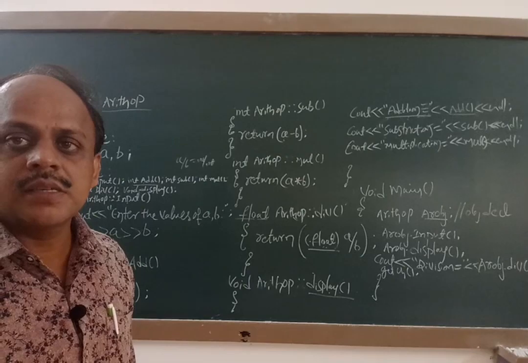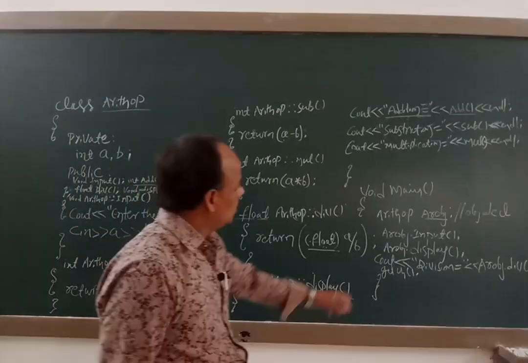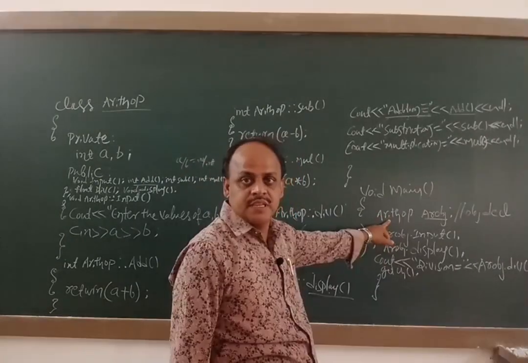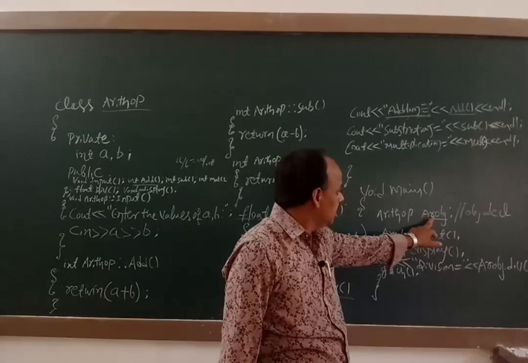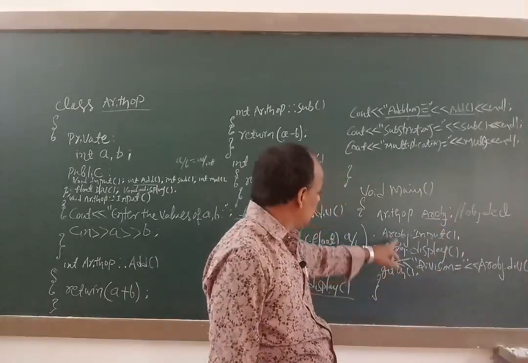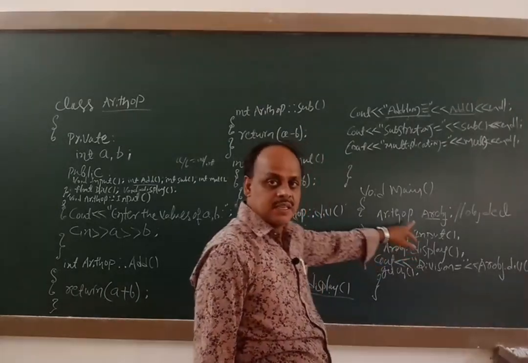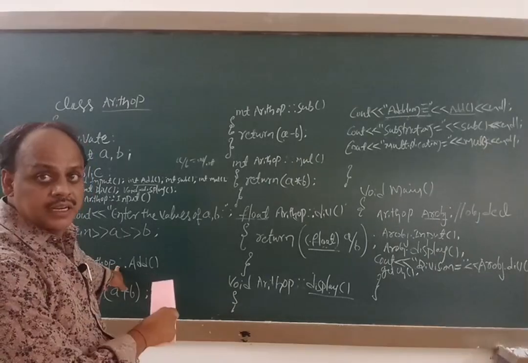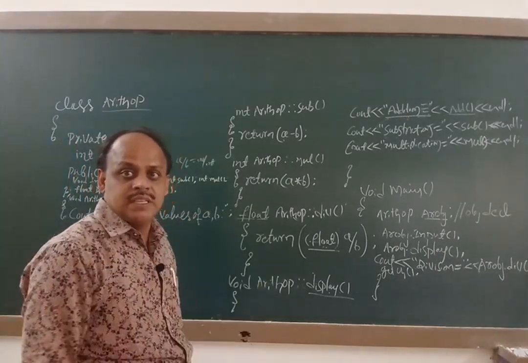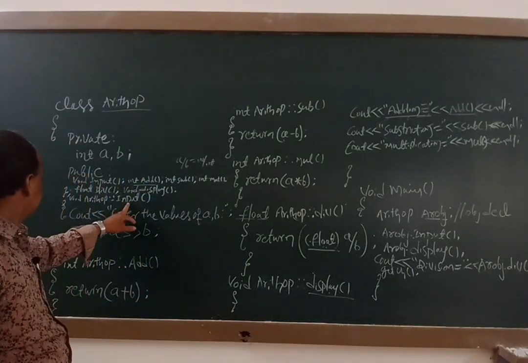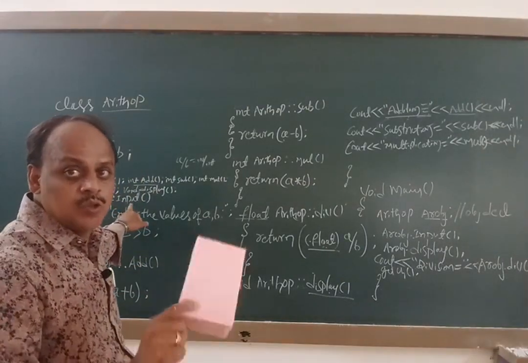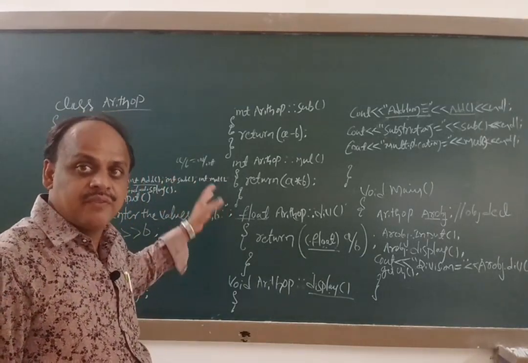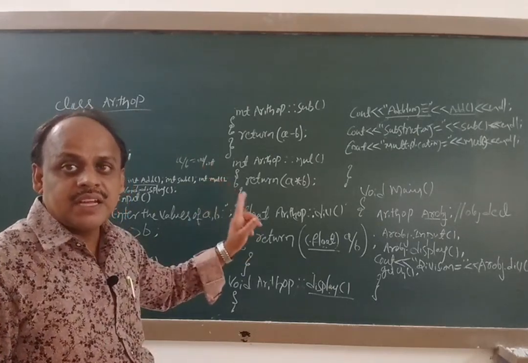See what happens here. I am going to explain once again. Execution starts from the main function. In the main function, the first step is object declaration. I declared one object called AROBJ. Next, AROBJ dot input function. Cursor comes to the input function where the code is. The input function in the class is also there, but there is no code there. That is just the input function declaration. Where the code is there for the input function, that is called the definition of the member function.